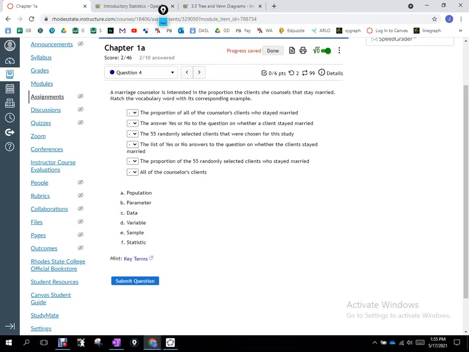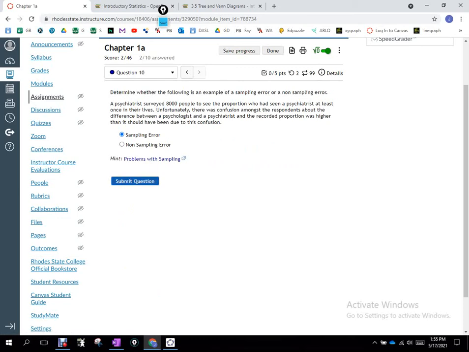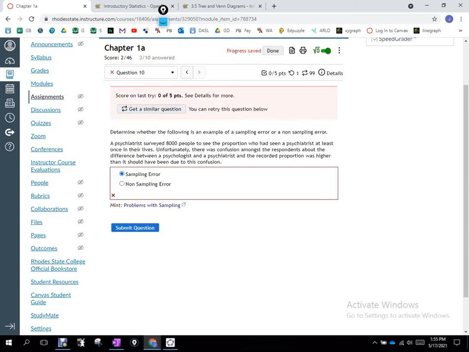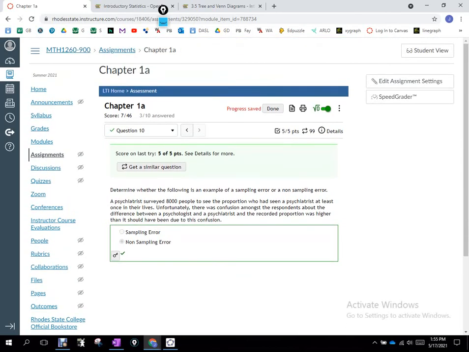So let's see if I can go back to one that's a little bit easier. Okay, so if I hit submit question, okay, now it says I can fix it, submit question. I don't know if that's the best thing to do on questions that are like this, where it's only going to give you one option. Once you're wrong, it's basically a true, false, or yes or no question. But that's how you can kind of navigate through those. You can click up here, click on resources, it takes you to the textbook. You can click on this if you need to print it. We will be printing some things that will be necessary at some point. But that's how you'll navigate MyOpenMath.